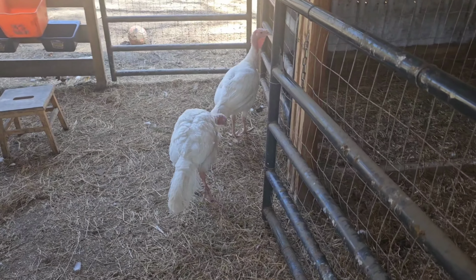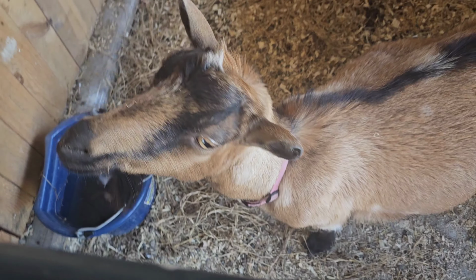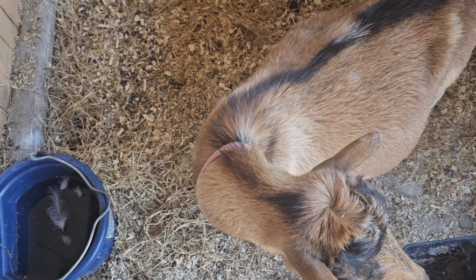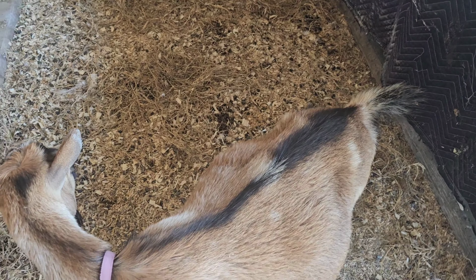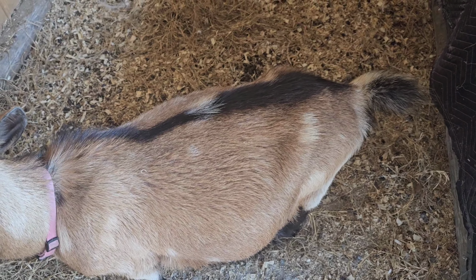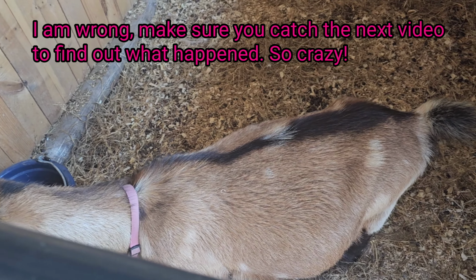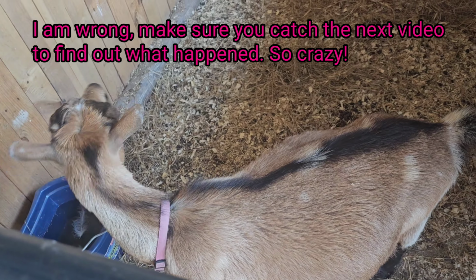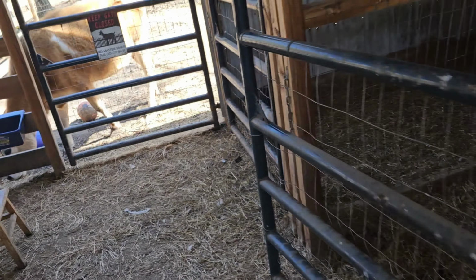I got to find out what's going on. Come here, you. I had to get her out. She didn't want to leave. But Ruby's now in here by herself. Little Miss Smiley. Little Smiley girl. Isn't that right, Ruru? So I'm going to have to come in here and clean this out one more time. I'm thinking tomorrow might be the day, but we'll see. We will see. She's definitely losing those ligaments back there. It'll either be tomorrow or the next day. What do you think, Ruby? I think I'm right. So, yep, almost go time for this one. Oh my gosh. This girl is not supposed to be in here. Get.